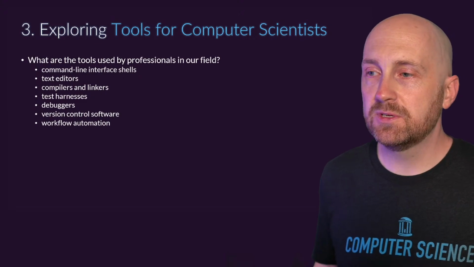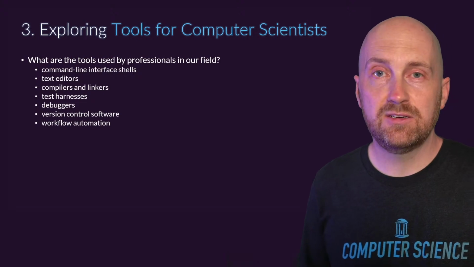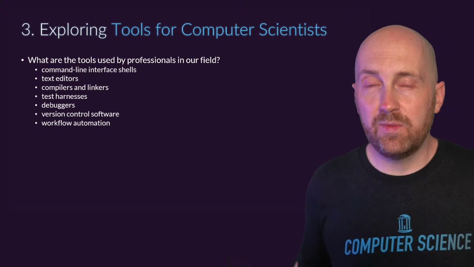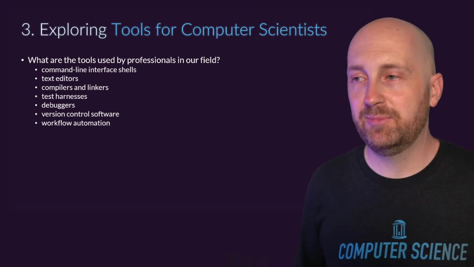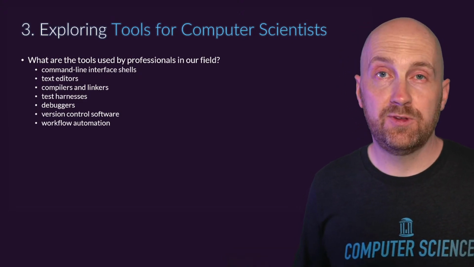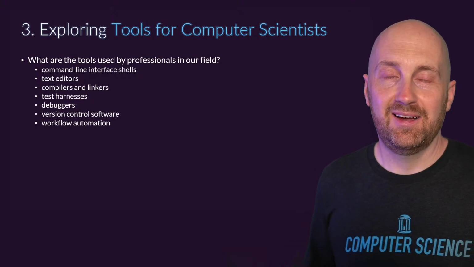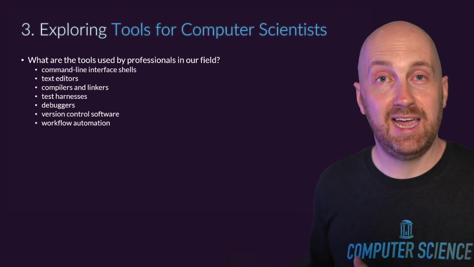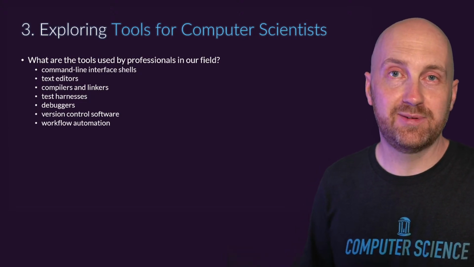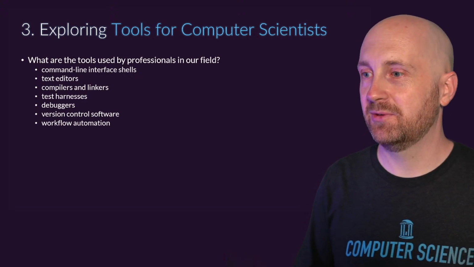And these tools are things like command line interface shells, text editors, compilers. You're going to think to yourself, I already know how to use a text editor. I've been using Eclipse. I've been using VS Code. Well, we're going to spend some time with a really fantastic text editor called Vim that has a learning curve, but once you're comfortable with it, you can be way more productive than you would have imagined otherwise.